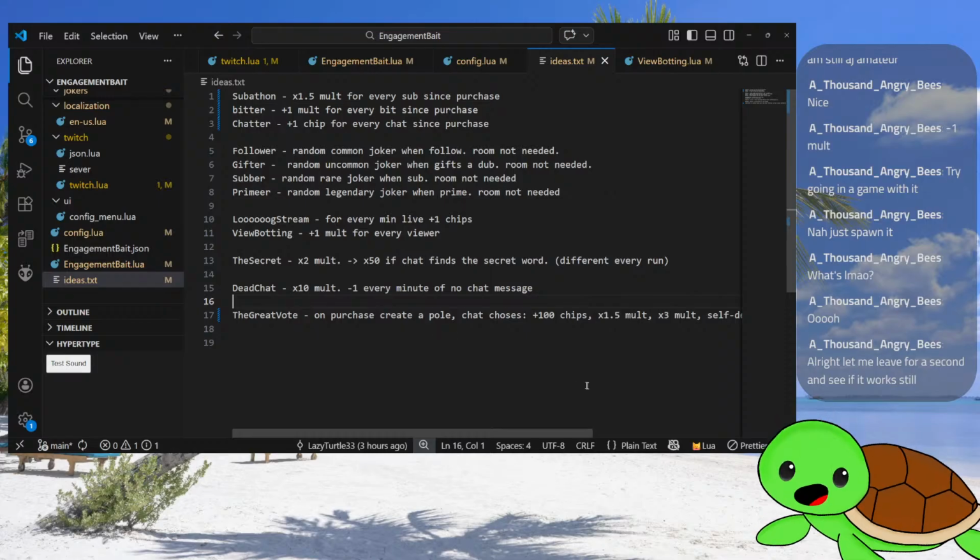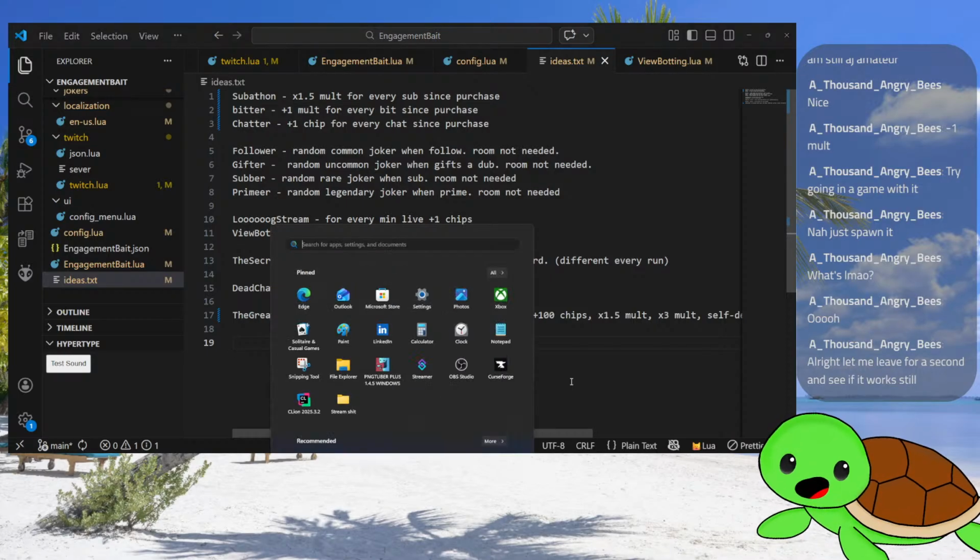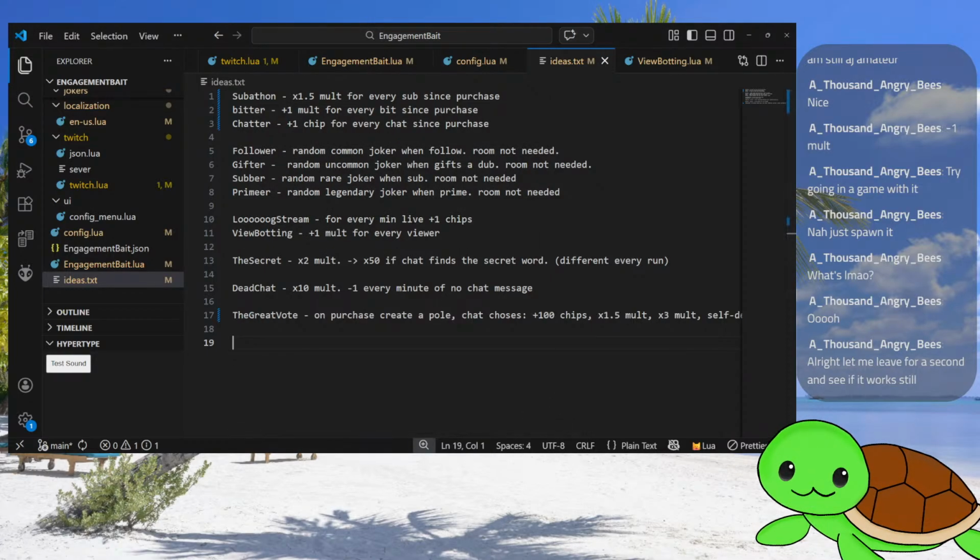You're going to go and see if it updates to 0. And you actually open the Balatro app again then.